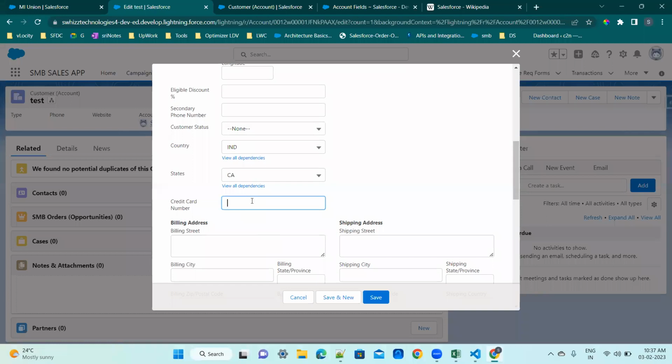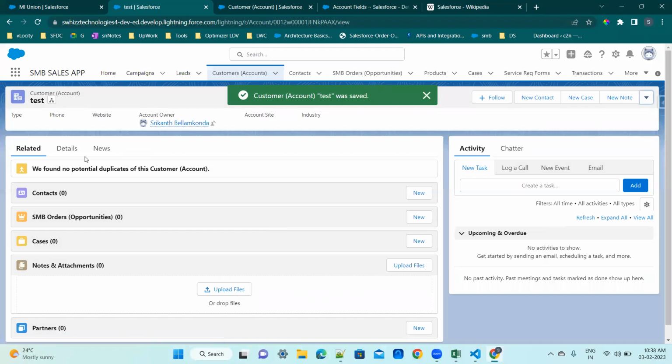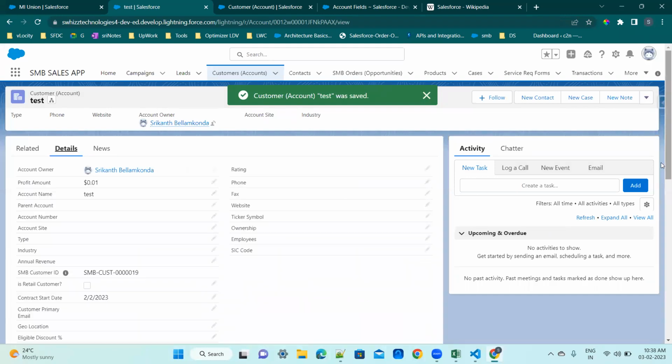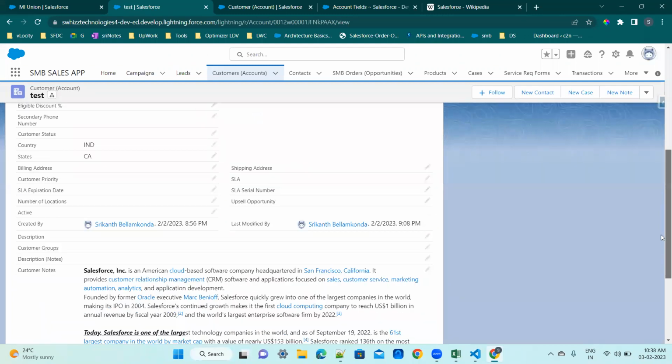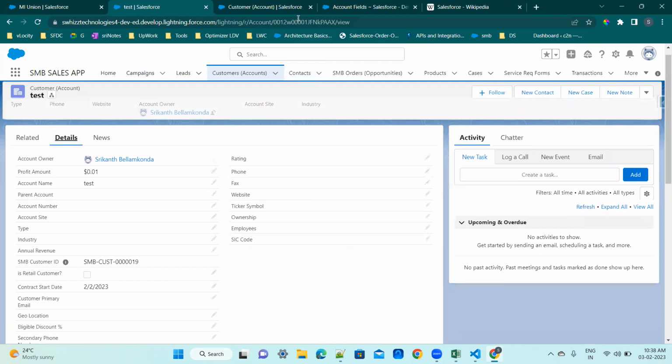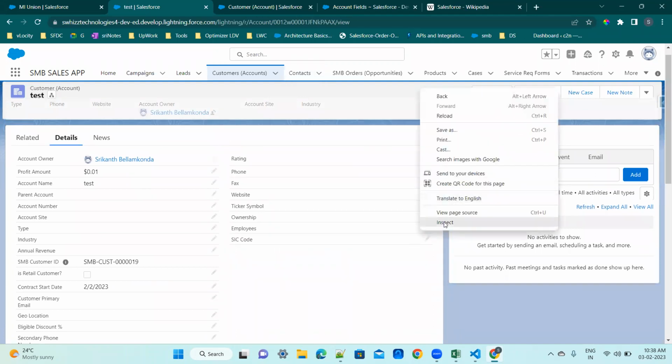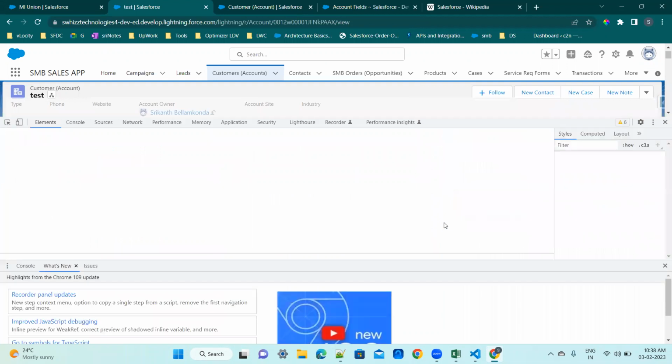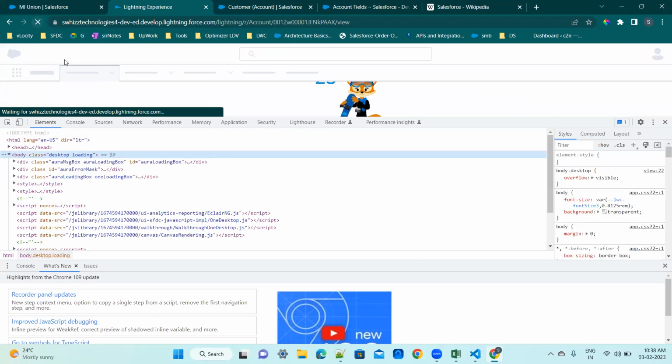Here it is, credit card number. Still this page is not refreshed. One second. This is a developer activity, not to worry.